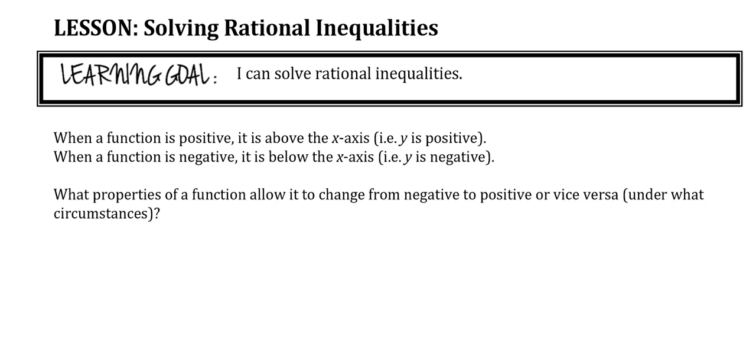I mentioned yesterday how solving rational equations is quite easy. Solving rational inequalities isn't hard compared to a lot of the stuff we've done. This is not hard, but it's different. It's different in a very important way that if you weren't here today and you didn't learn this from somebody, you probably make a lot of mistakes. You'd probably guess at doing it the way we did stuff yesterday, which is wrong. You can't do it that way.